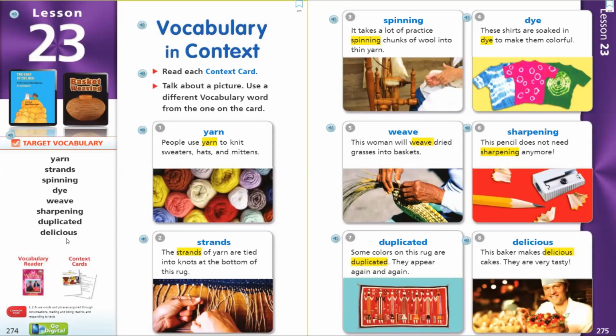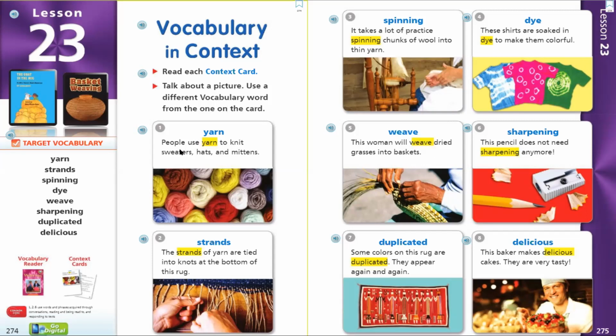delicious. So I am going to read each of the words again and use them in a sentence. I want you to use context clues and try to guess what you think the meaning of the word is in our story this week. And remember, some of these words could be multiple meaning words, could be homophones, or could have endings that change the tense of the verbs, suffixes like ing or ed.